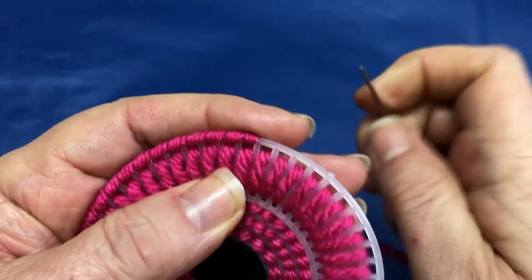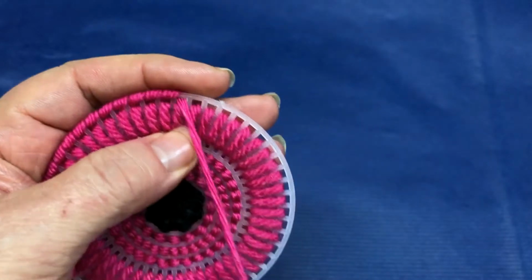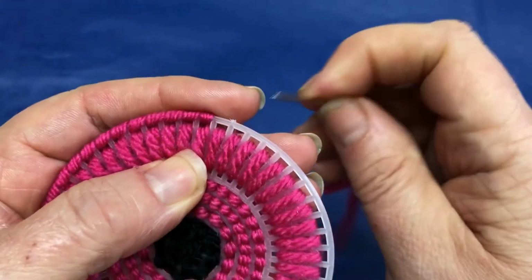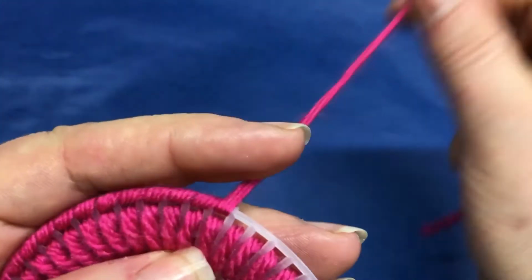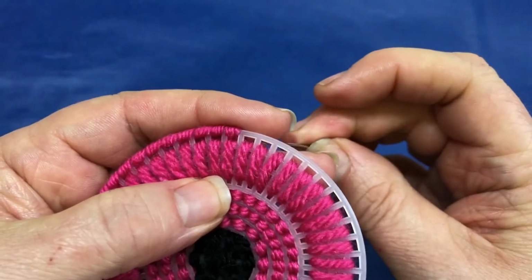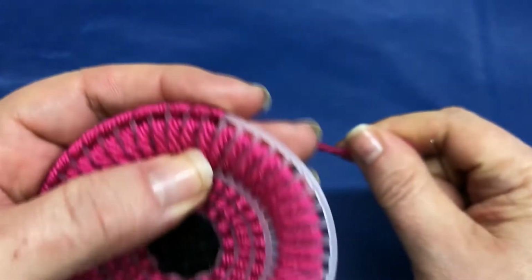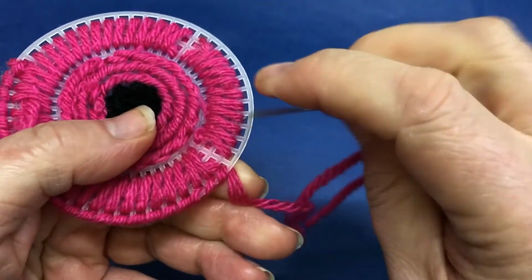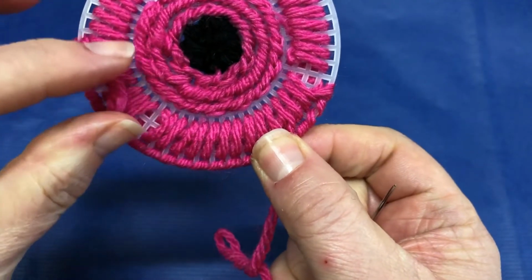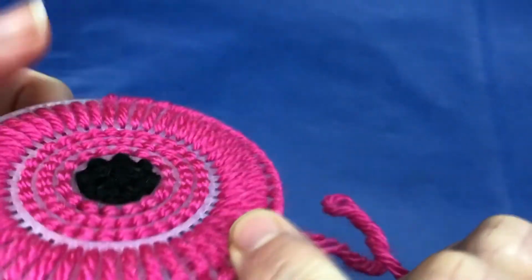Pulling through, see how you're going, take your time. This is how we're going to be finishing off our poppy. Move it round. All the way across. And when you get to the other side, when you get to here, we're finishing it off in exactly the same way as you did for when you started. So you would come over like that, turn over, and then again weave underneath. So you've tracked the tail of your work, and we've got the tail there on the other side. Snip that off, continue all the way around so that you've got the edges done.